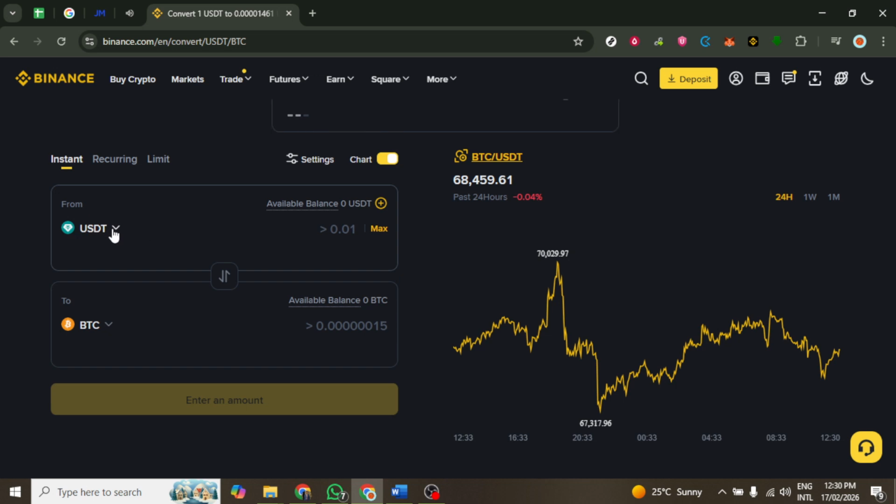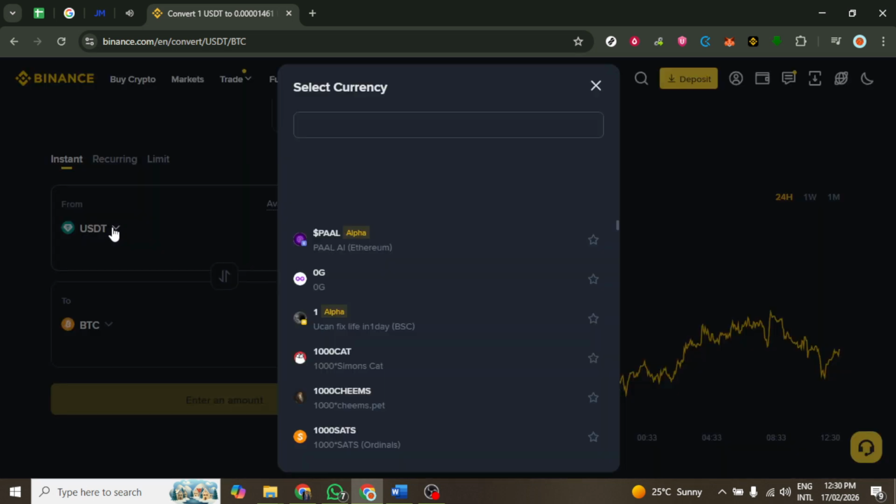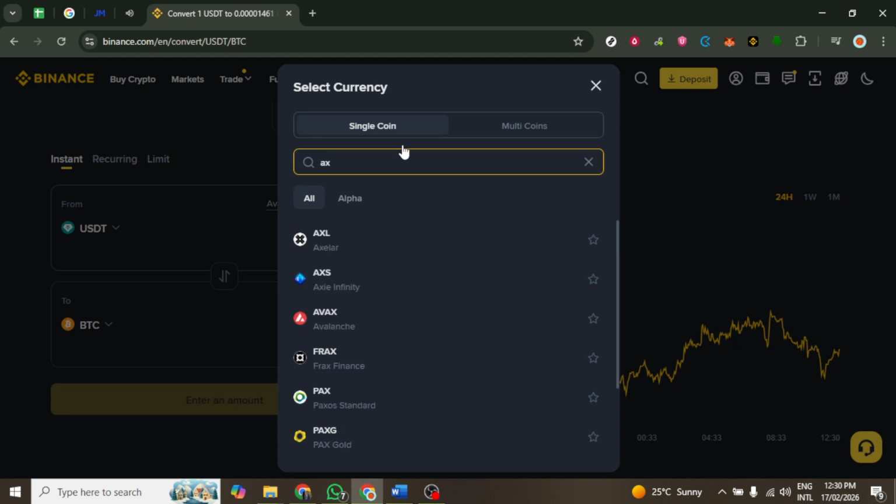Once you have confirmed the selected tokens and reviewed the estimated value, proceed to confirm the conversion. Click on the Convert button to initiate the process. Binance will process the conversion of your selected small balances instantly. During this time, you may see a loading indicator while the transaction is being completed.